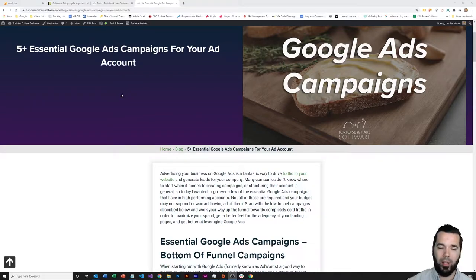So people might search for your brand dash reviews, your brand competitors, your brand alternatives, your brand support, various things like that. Branded search campaigns are a good way to make sure that you're appearing at the top of the results and also redirect them to the appropriate page for that branded search query. You don't want to send people researching competition to your support page, and you don't want to send people searching for your brand plus a support qualifier to a competitor comparison page. So it's definitely good to have one of those to make sure that you're plugging the leaks in the funnel of your most engaged customers on search engines, which are those branded searchers.